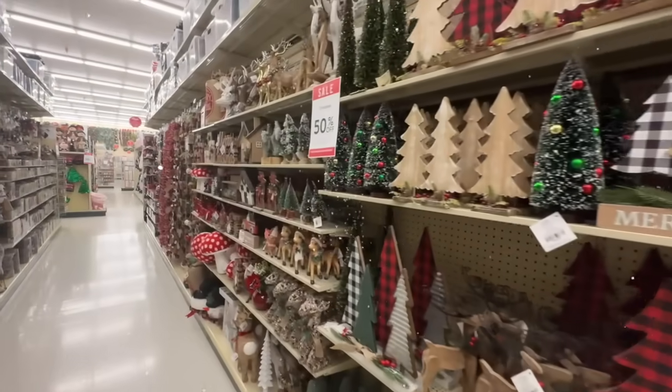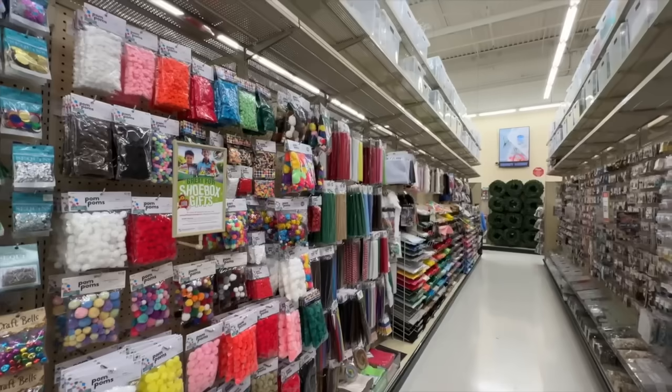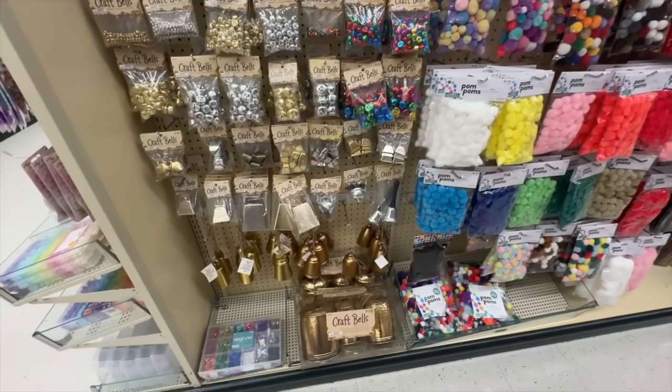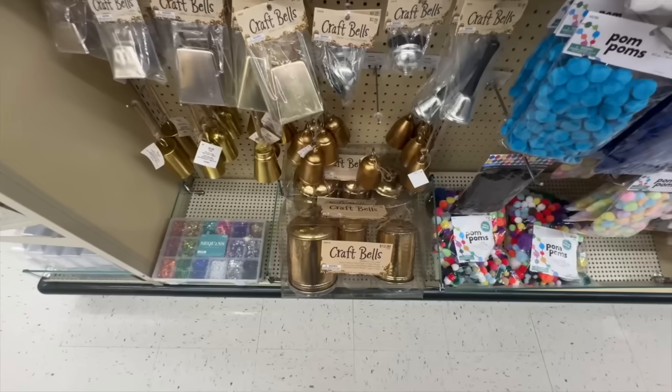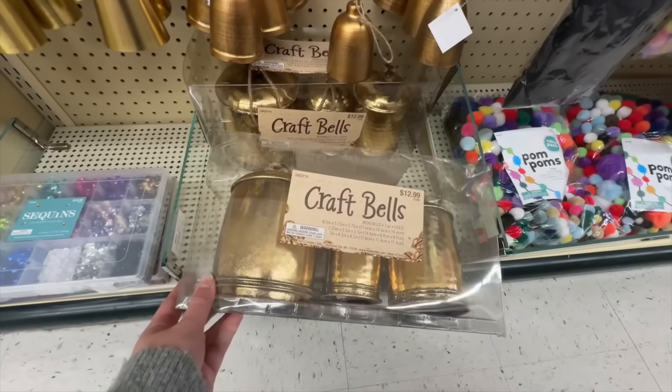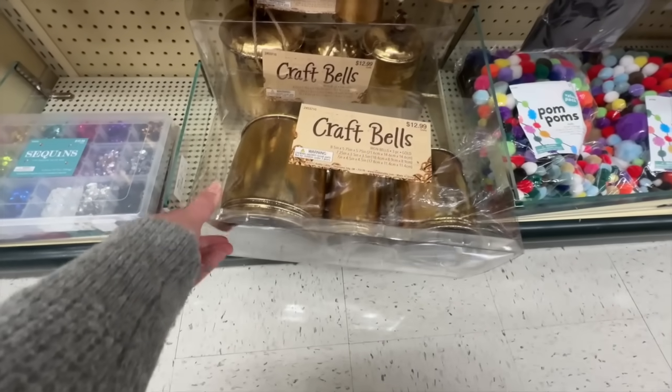This next one is a secret Hobby Lobby hack, and you're not going to find it in the Christmas section, but you are going to find it back near the kids' craft supplies and these craft bells. Look at these. $12.99 for 3 of these bells. I thought that was such a good deal, and I love the color off the bat.